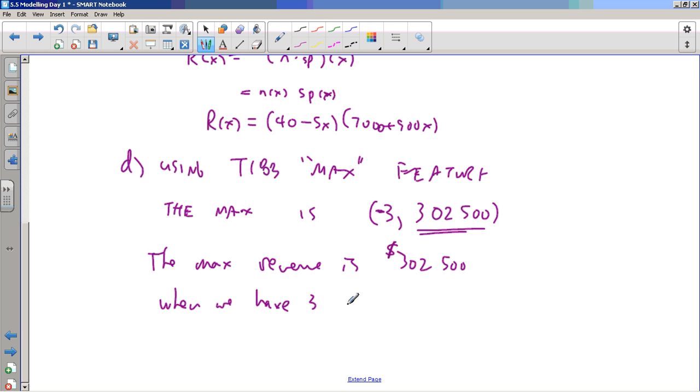Have 3 price cuts, right? So if I substitute that in my price function, my sales price function, it's 7,000 plus 500 times -3, which is actually lowering the price. Having cheaper cars gives the maximum revenue in this case. Dandy. That was a bit of fun.